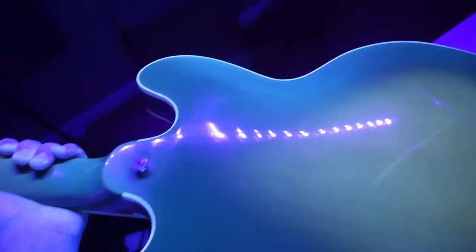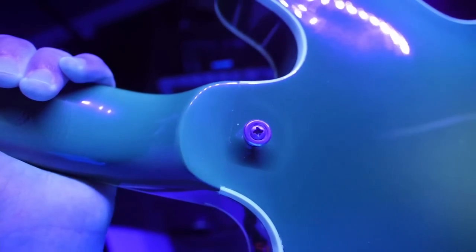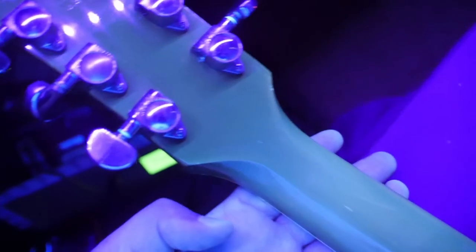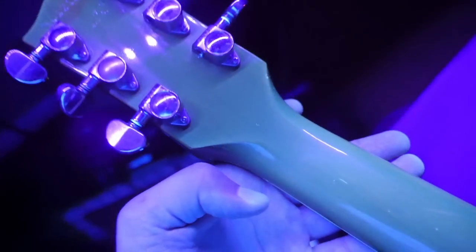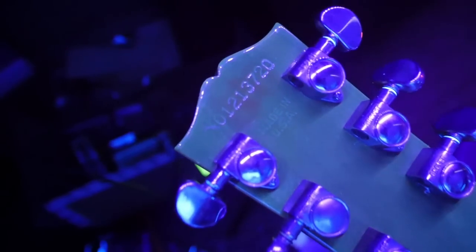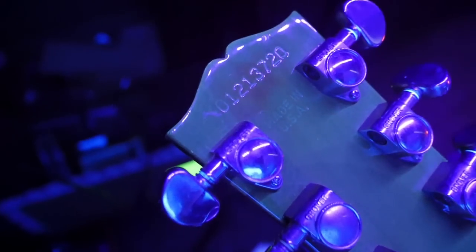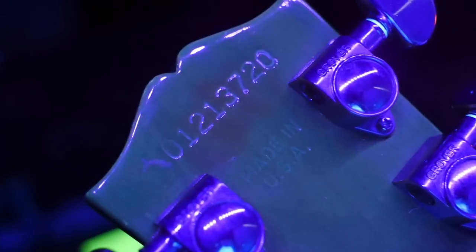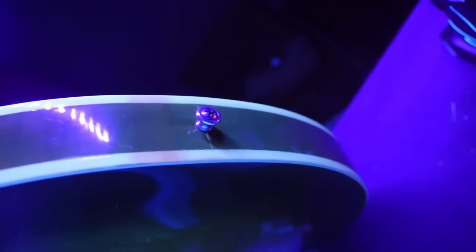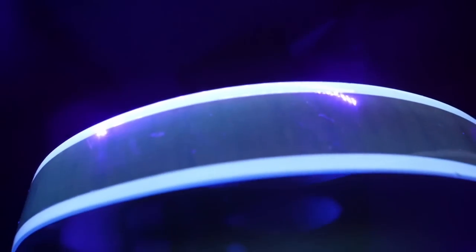Backside, we get a little bit of a sweat absorption area right there, and maybe some sweat right there by the strap. Other than that, looking pretty good. Our neck has a very nice even glow as well. Doesn't look like any stand rash up here, which is kind of interesting, seeing as we have it on the side. But there you can see the discoloration I was talking about earlier. Something discolored the finish. It's kind of peculiar that you see it on the back, but none on the front. But there you can see those stand rash areas on the edge.